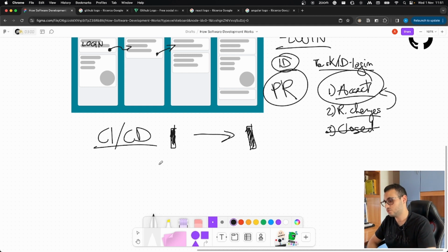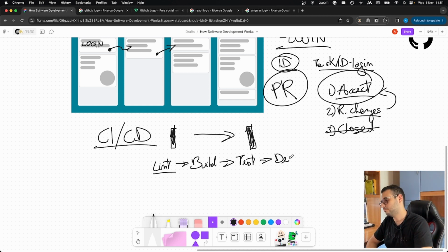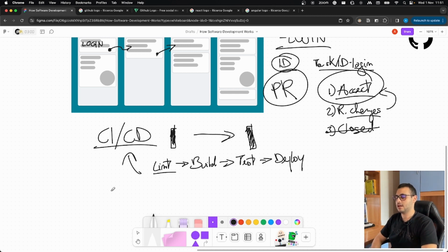Let's say that you want to have something like lint in order to check potential linting issues. Then you want to build. Then you want to run the tests. And then if everything goes well, you want to deploy. How can we create this CI/CD pipeline?